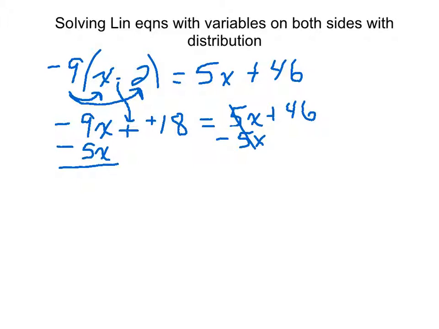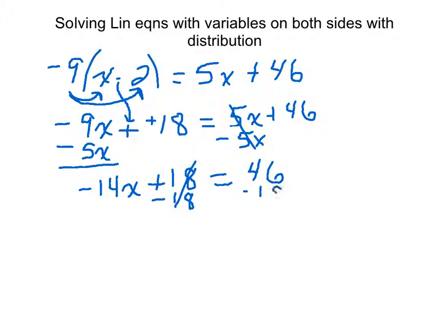Okay, negative 9x minus 5x is going to give us negative 14x. We haven't touched that 18, so we're going to keep that there. And over on this side of the equation, we only have a 46 left. Now hopefully this looks like what I call the run-of-the-mill two-step equation, and you should feel pretty comfortable going from here. The 18 needs to be subtracted to get rid of it, and then we subtract 18 over here. When we rewrite, we have negative 14x, and that is going to equal 28.